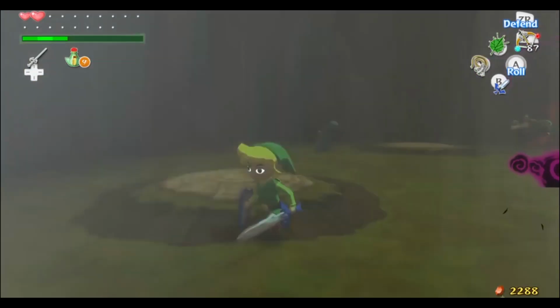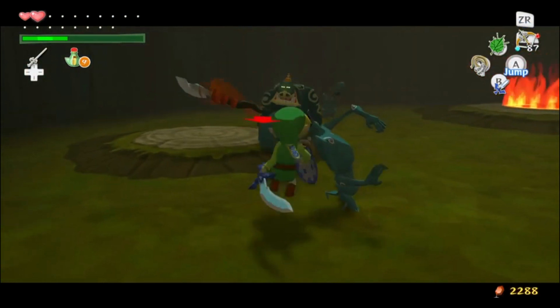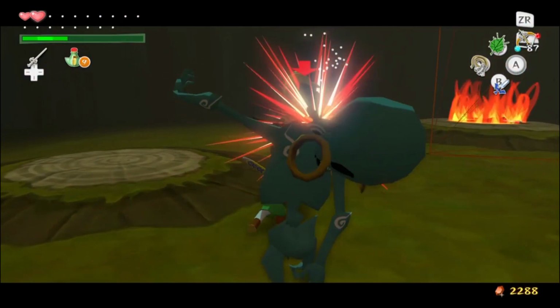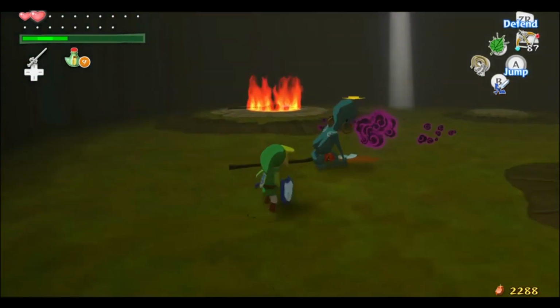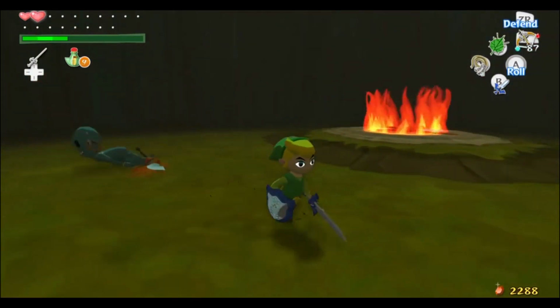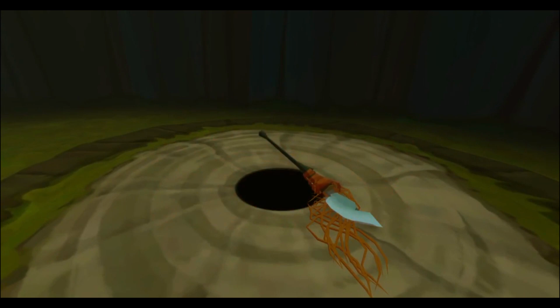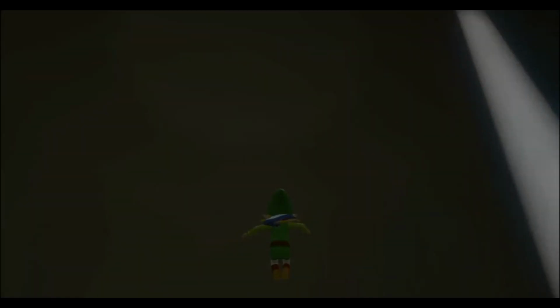Alright, let's see if we can't sneak around this ReDead. That seemed to work. And the Moblins did, too. Sneak around behind this one, and we should be good to go. Now we just gotta wait for that guy to die. Oh, it instantly registered him as dead. That's good. I honestly lost track of the floor count, but I want to say this one's 39.